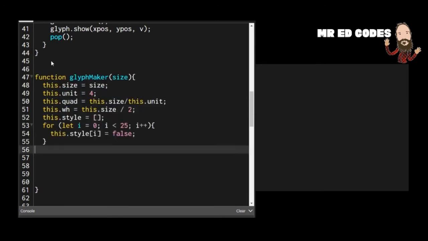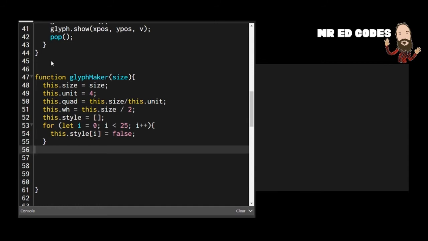So we're starting with the size. We have a way to divide that size into parts. Those parts are going to be, it's not the product of division, it's the quotient of division. And then we're going to get the center with this.wh, which is going to represent kind of the half size of this object.